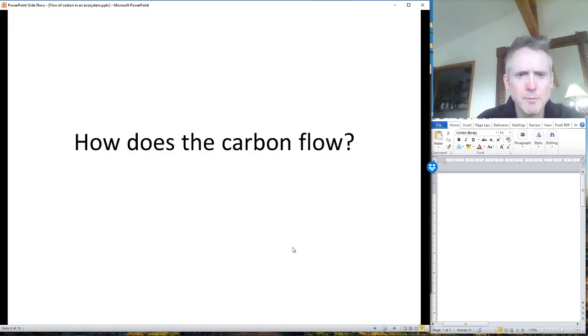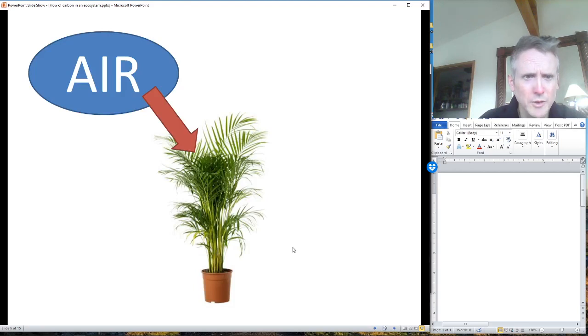Right. So how does the carbon flow? This is just a quiz to get us used to why we can't say carbon. So here, how does carbon in the air enter the plant? In what form does it go in? Well, it goes in as carbon dioxide and diffuses through open stomata. Carbon dioxide, 1 mark, diffuses 2 marks into the leaf via the stomata, potentially 3 marks.